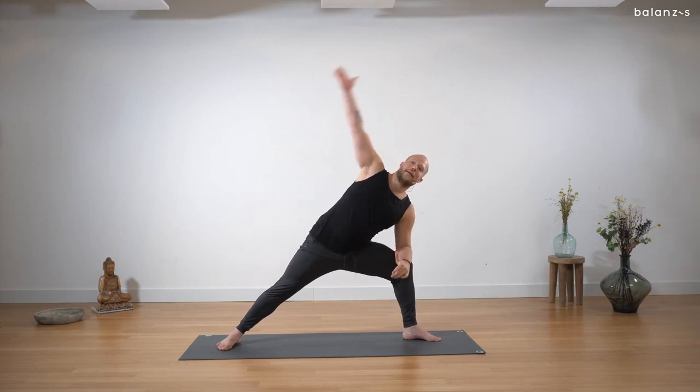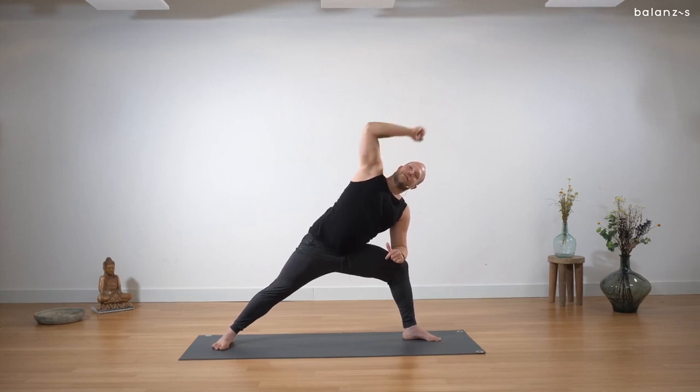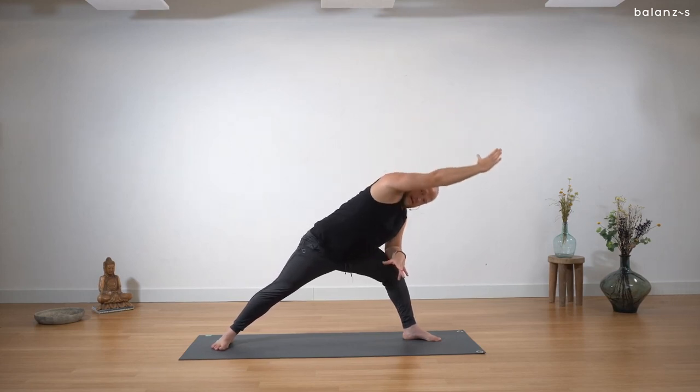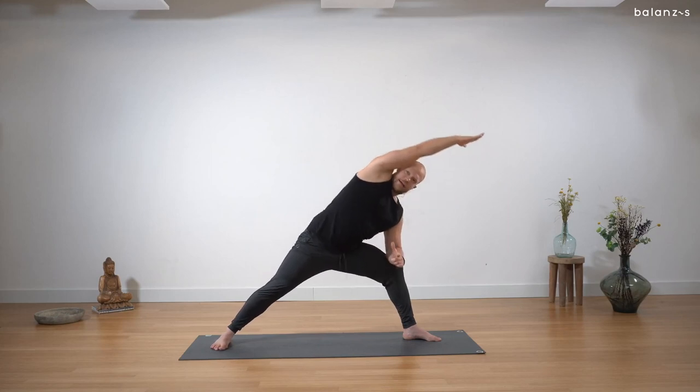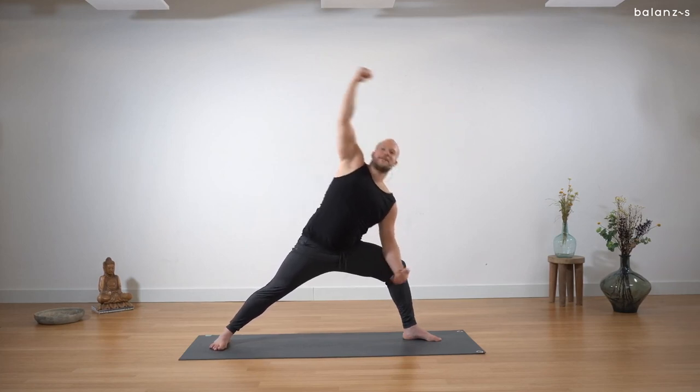All right, as you exhale, left elbow onto the left knee. That right arm swings up and over, going into our extended side angle. Reaching that right hand further, keeping the chest open. So try not to have that right shoulder kind of dip forward. Keep it open. Keep breathing. Now inhale, back two, warrior two.